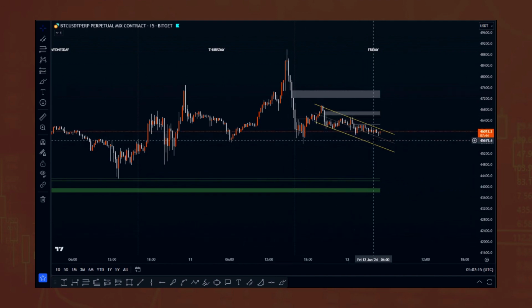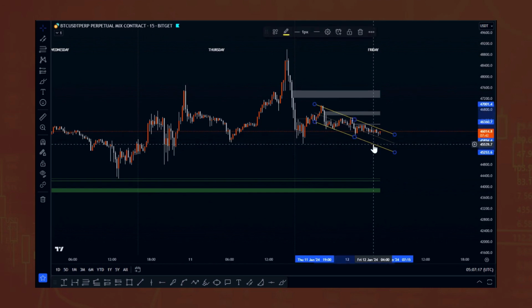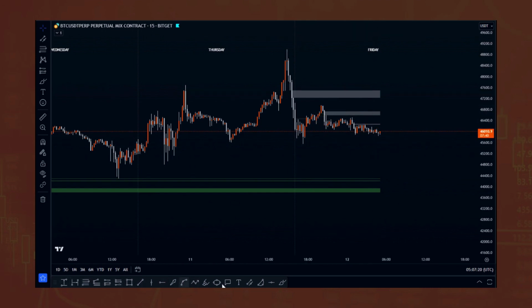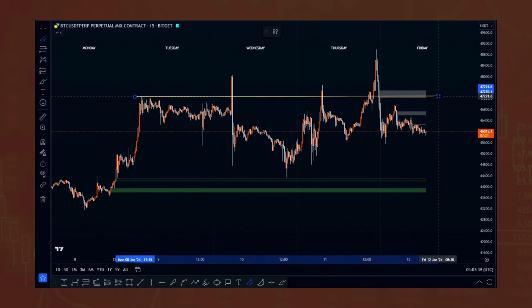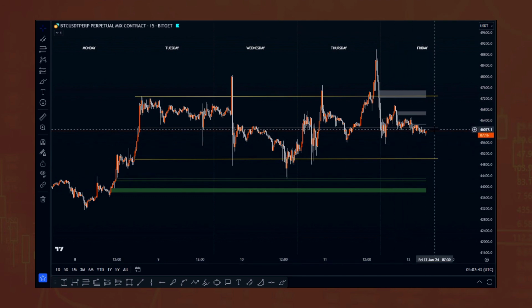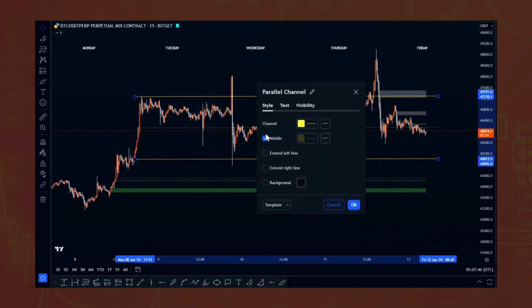Okay, so that's a parallel channel. A parallel channel is used for straight lines or diagonal lines where you want to measure if there's a certain pattern breaking out. That's how I use it anyway. You don't have to use it like that. You can use it straight and say this is the range that we're in over here. So if you're using ranges, that'll help you to create a range, and then a middle line, which is there.